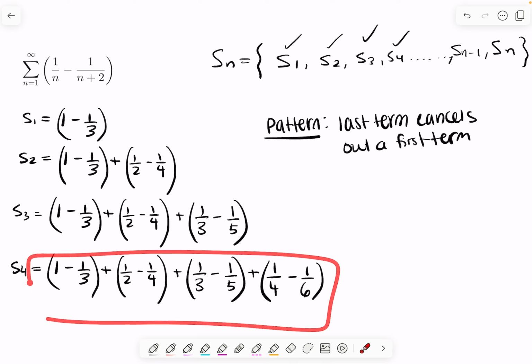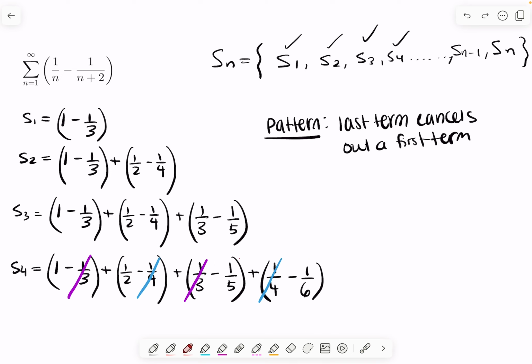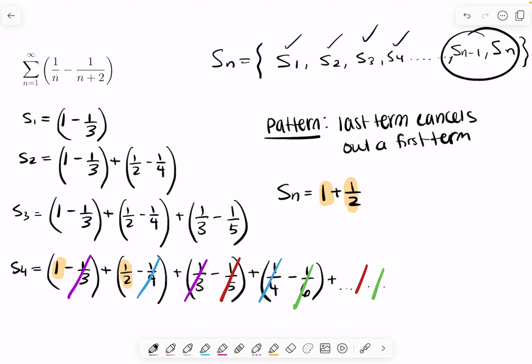So I really just look at the bottom row, and if we follow the pattern, then we can conclude that this last term will cancel out another term over here if we continue with s sub 5 and s sub 6 and so on. And for the same reasons, this last term will end up canceling out another first term somewhere over here. And so then you ask yourself, what's left? Well, 1 is left and 1/2 is left. So already your s sub n is literally equal to 1 plus 1/2. To show the full idea, I'm also going to do the ending.